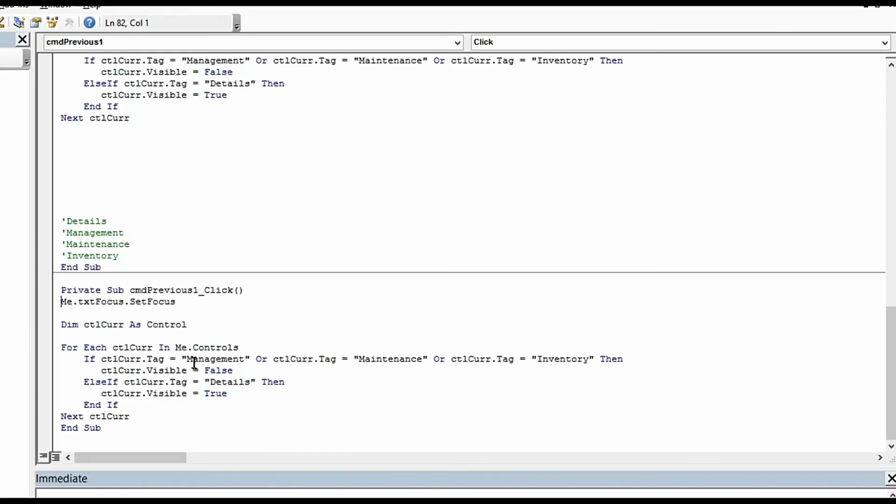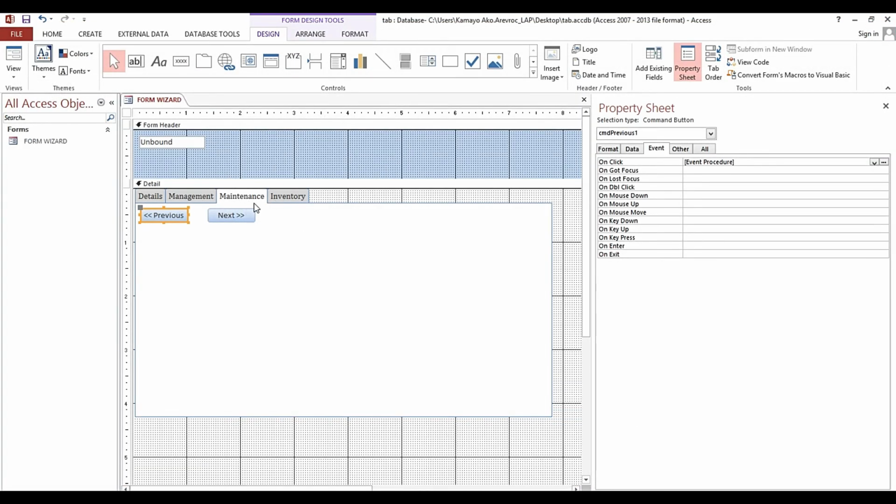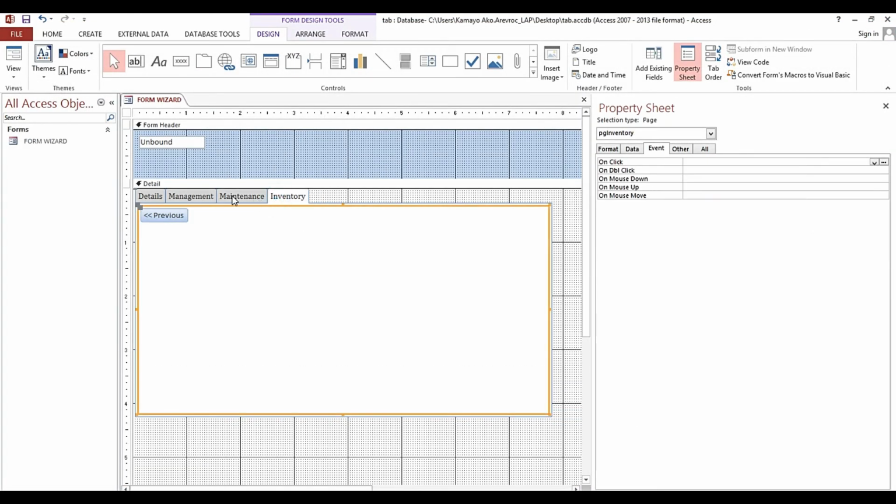Visible is management. Copy. Here details. The next visible is inventory.